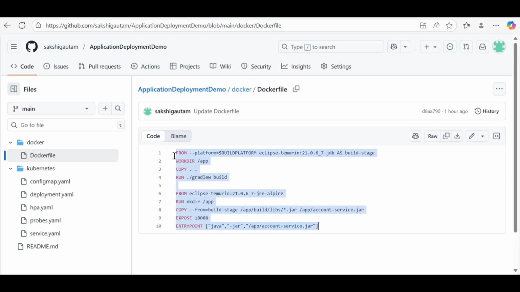Once our Docker file is ready, in our pipeline we should write the Docker build commands to build the Docker image. Suppose this is our Docker file, so we will have commands like docker build -t and whatever tag you want to give.